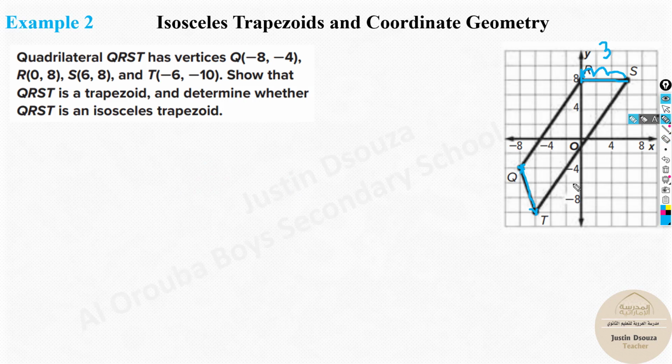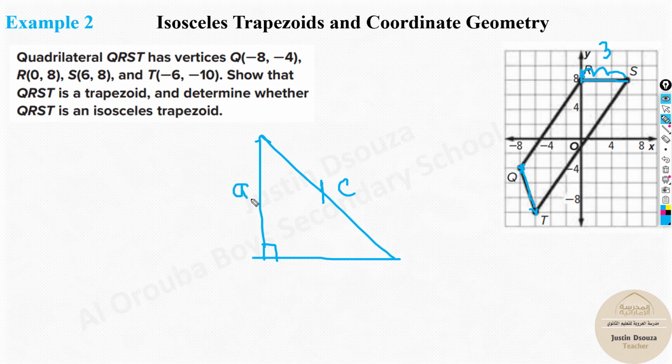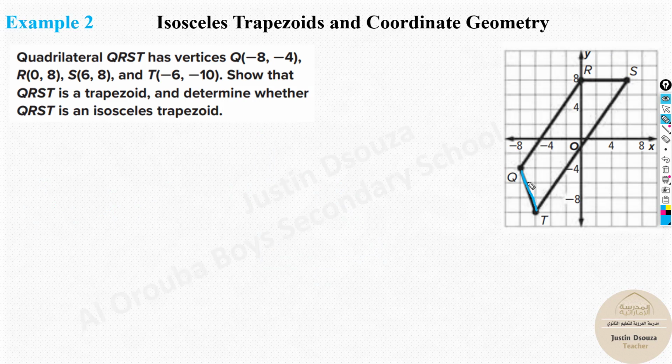I hope you all remember Pythagoras theorem. Pythagoras theorem says if there is a right angle triangle, say if there's a 90 degree, then the opposite side is hypotenuse. So this hypotenuse, if I take C and these two sides, the legs are A and B, then the C square value is always equal to A square plus B square. Now then you can find any of these values you want. Now similarly, I don't know this line, right? But I know this measurement. This is a straight line and this is a straight line. 1 and 3. And whenever two straight lines meet, we can see this is 90 degree. So all I'm doing is Pythagoras theorem.